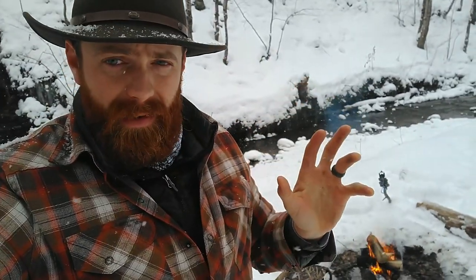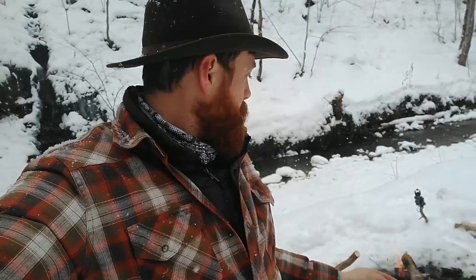Other things that identify a fire that's not as healthy as it could be are things like smoke. A smoky fire is either a wet fire or a smothered fire. So if the logs are all packed on really tight and there's nowhere for it to breathe, it'll get smoky. If the stuff's wet, it'll get smoky. Now, in the winter when it's snowing, there's gonna be a smokiness to every fire because snow's wet. But you try to keep it down as much as you can by having a nice, efficient fire.